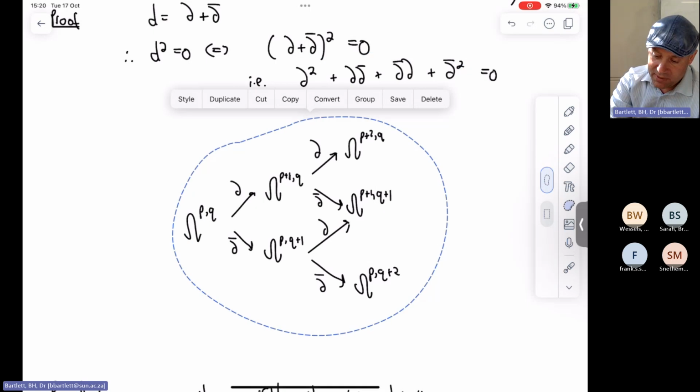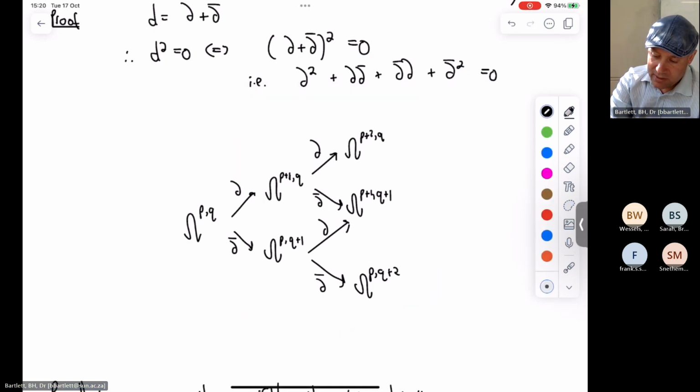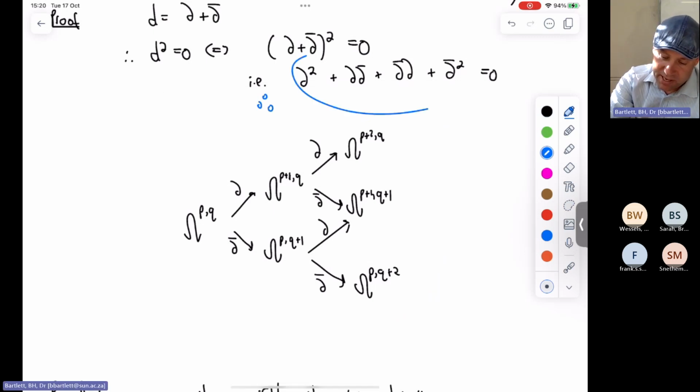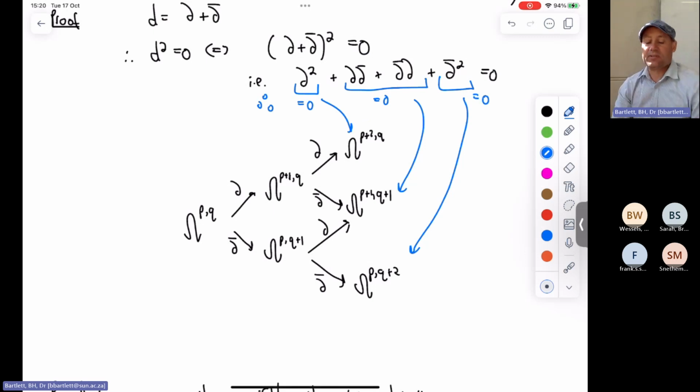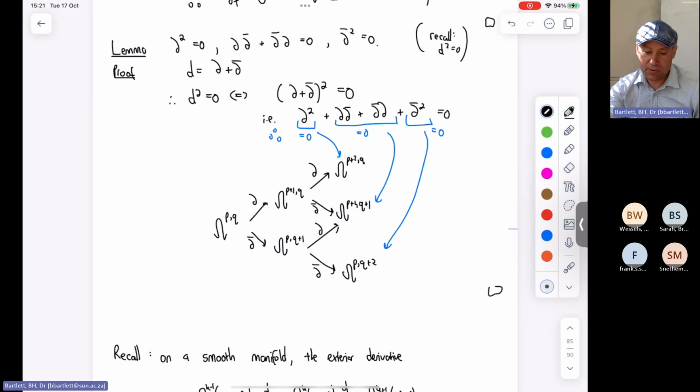Since they're living in different subspaces, that's telling us a lot, because that means that this whole combination here is 0, which means that each of its components must be 0. So this is the only component that's living in here, so it has to be 0. And this is the component that's living in here, so it has to be 0. And this is the component that's living in there, and so it has to be 0. Okay, so that's what I've proved, what I wanted to prove.